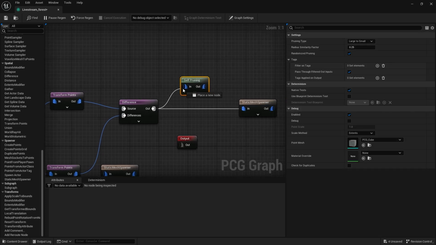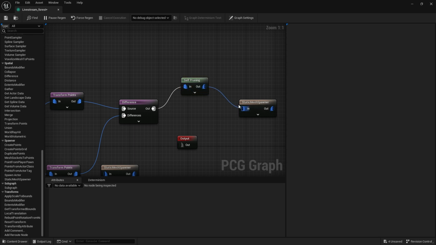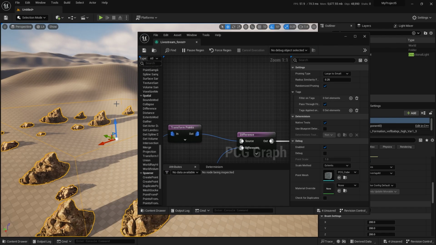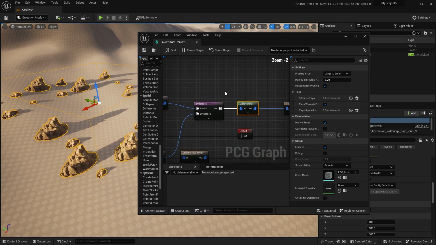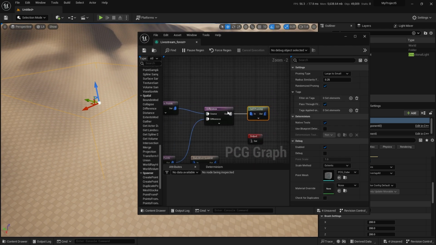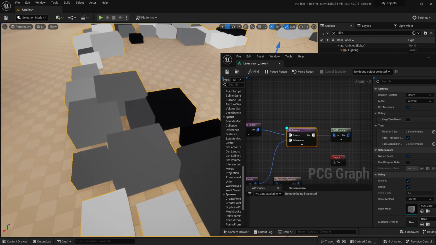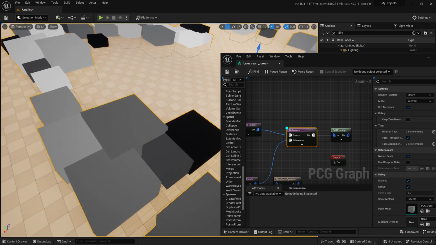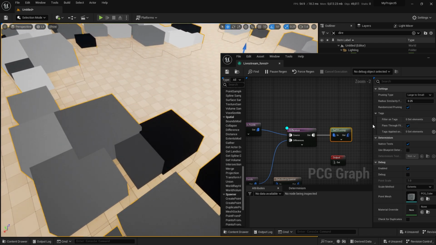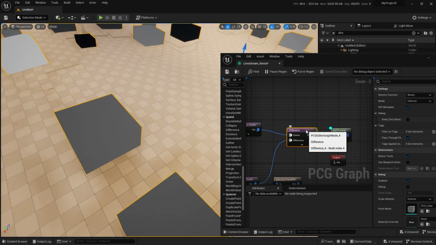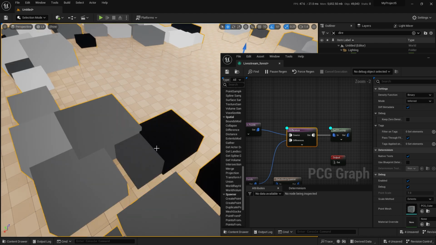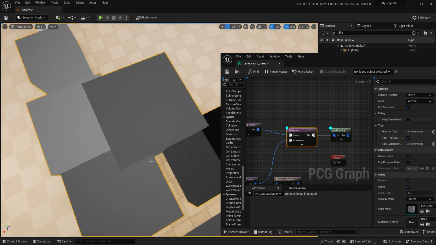And if I connect this one to here, you will see that I have much less. I will show you what it does. If I have my cubes here, some of them are intersecting. Okay, and if I go here, I can just change the radius of this thing. Okay, let me put the D here. Basically, everything that is intersecting here will be removed.